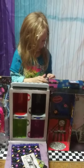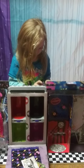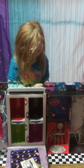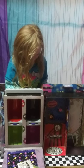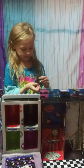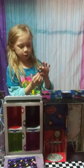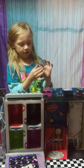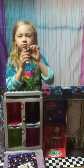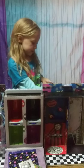Whoa! This is cool! What is this? And now we've got these. Cool, like this cool outfit. It's really cool. Yeah, it's cool. That's all I can say about it. I don't have much to describe.